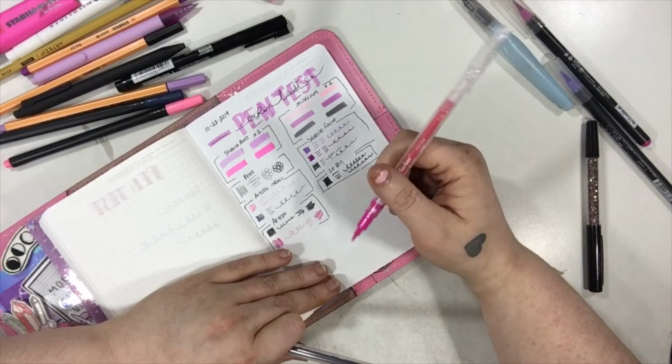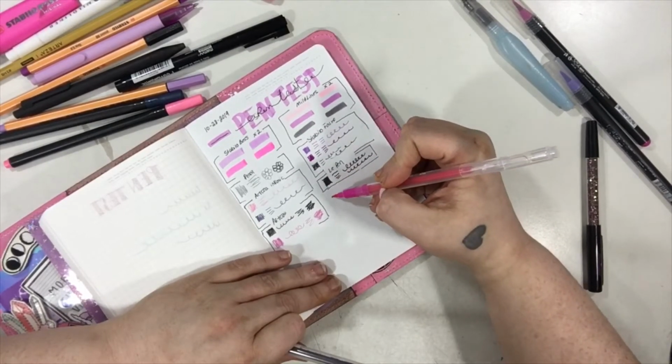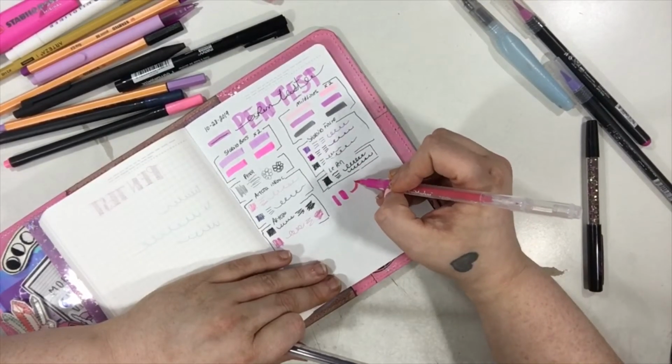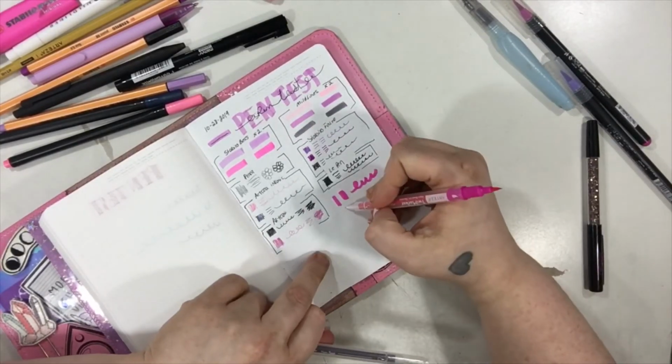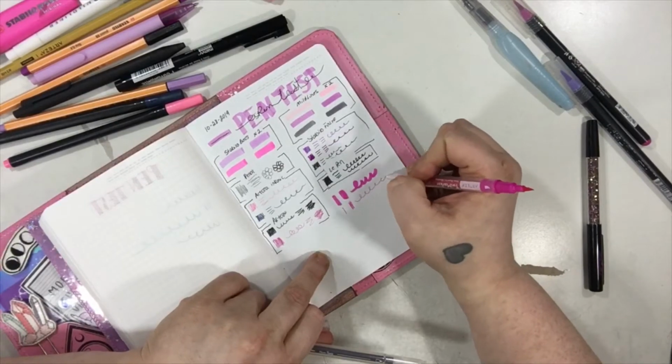These are the Tweye markers from Artis. There is a brush tip and a fine tip. We're going to test both. I'll do that and layer it up, and do a squiggly. Now we're going to do the fine tip one. And then a squiggly.